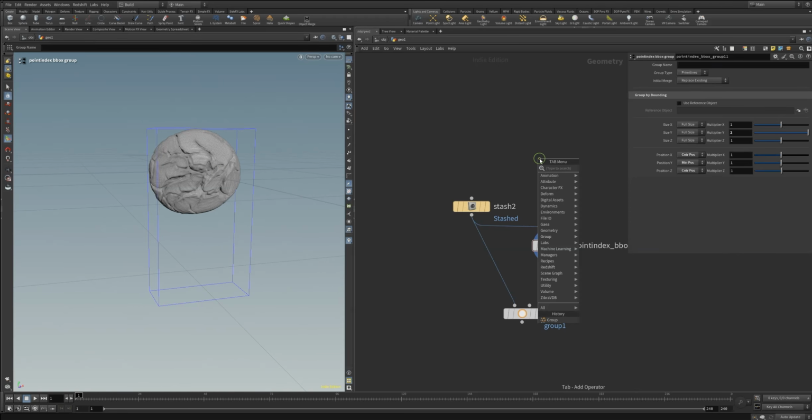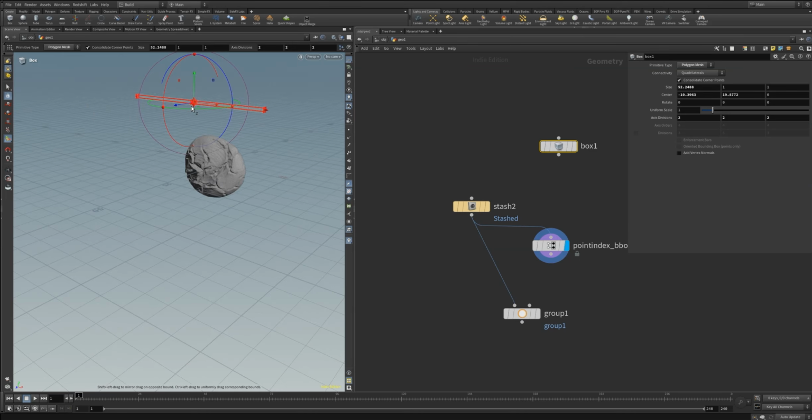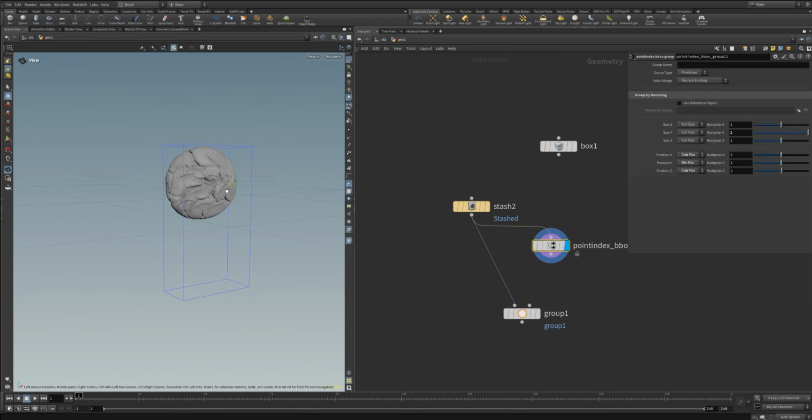Right, and of course you are able to make another reference. Let's say you have a different object in here that you want to use as a bounding box and not your specific object that is coming in.